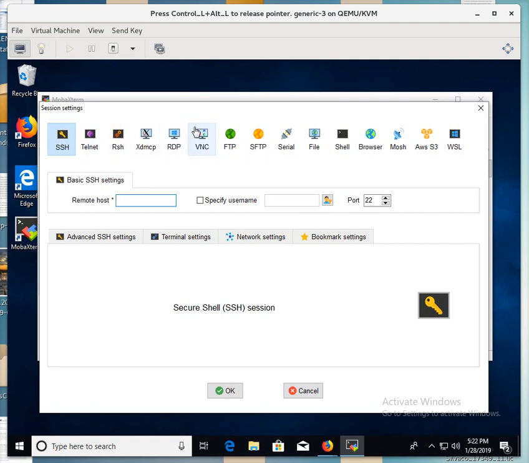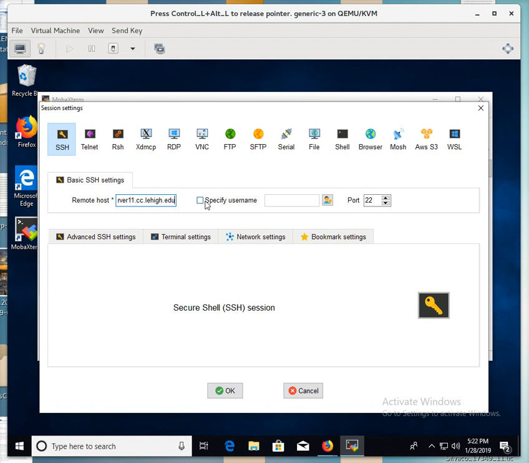Once we're here, where it says remote host, we want to type the name of the machine. Off of that web page, I said I was going to use ECE-server11.cc.lehigh.edu.